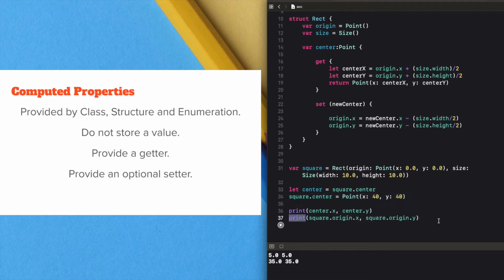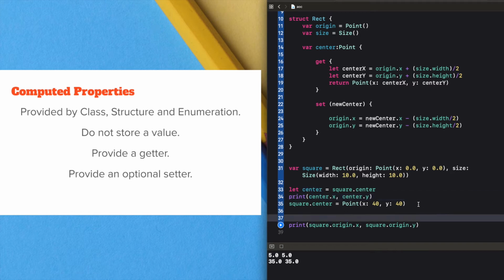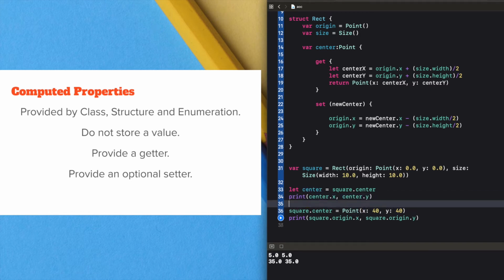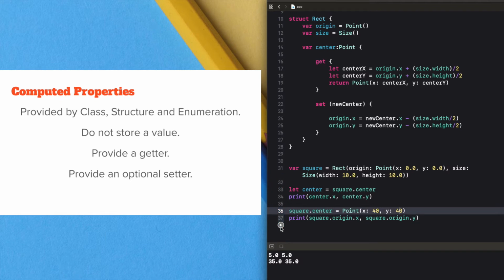Okay, we got the square's center changed to 40 40.